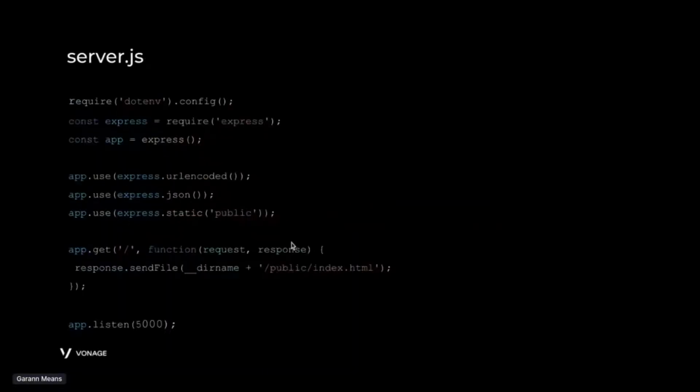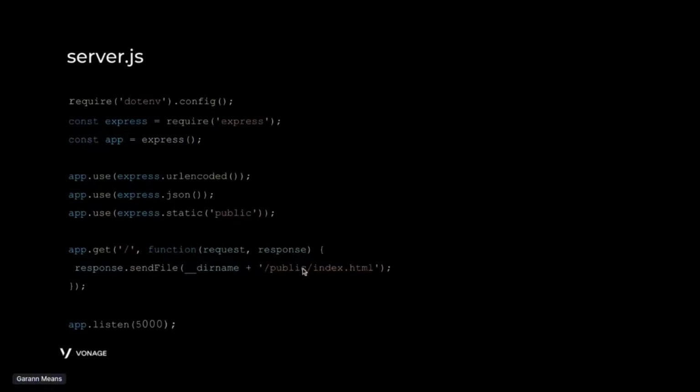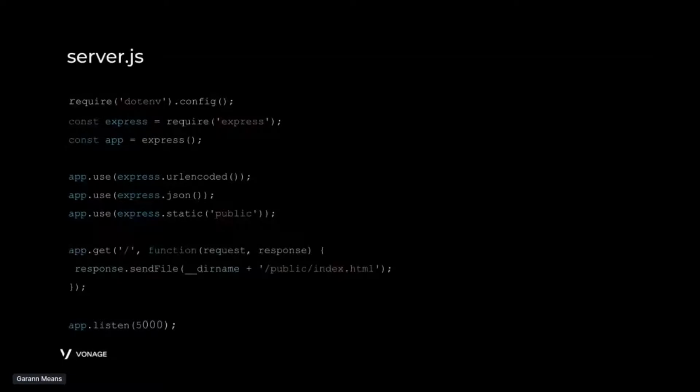Okay, so the next step is going to be setting up our server.js, and I will not ask anybody to type all this in unless you want to. At this point, I'm going to go ahead and share the code, and you can copy and paste basically whichever parts you want.